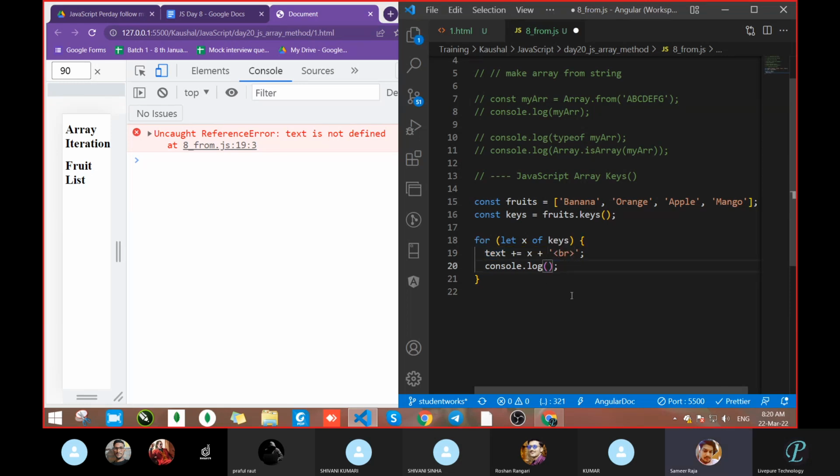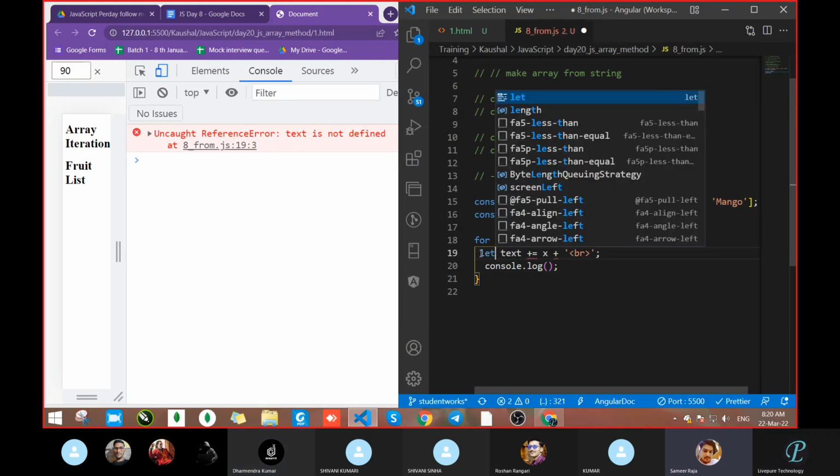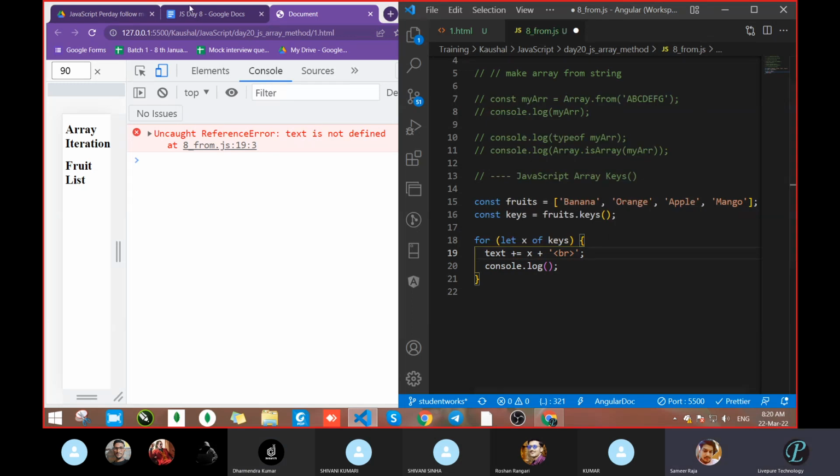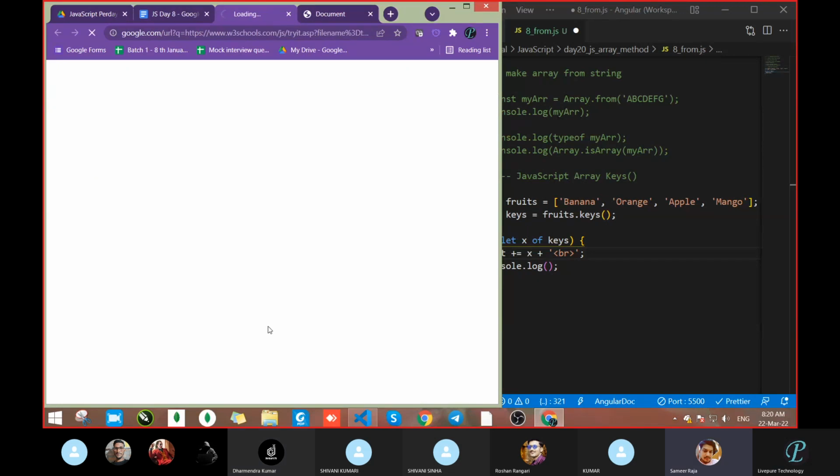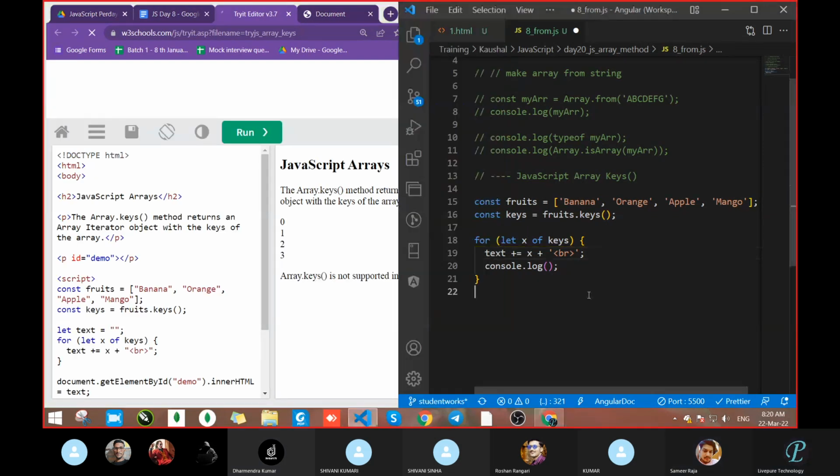Text is not found. Sir, define the text first of all. You can make one text and mention that. Oh, it gave an error. One second, let me check here.